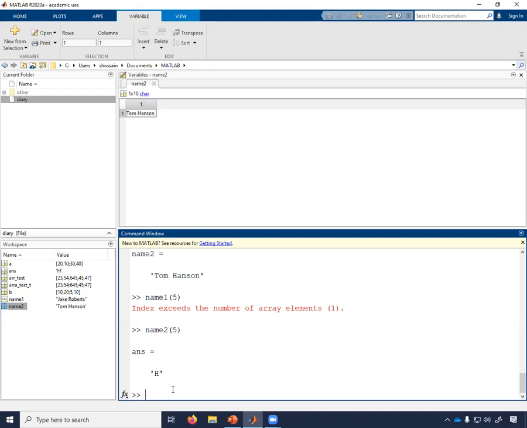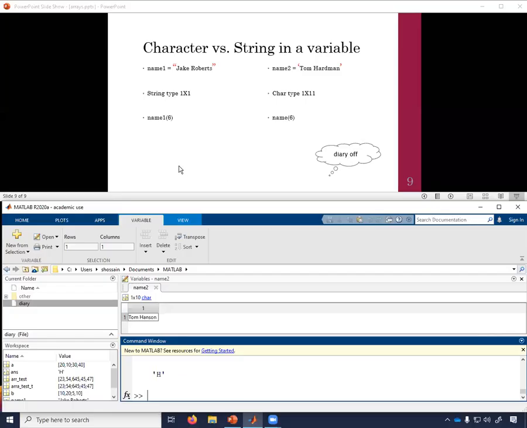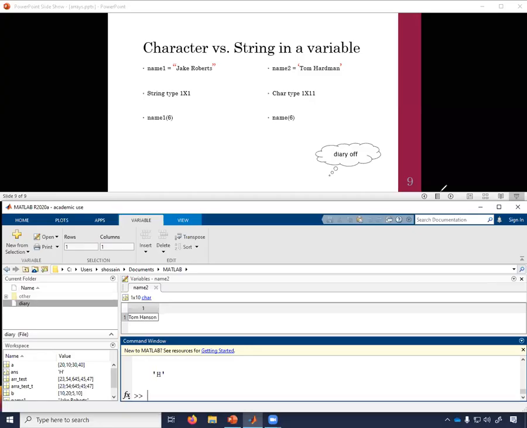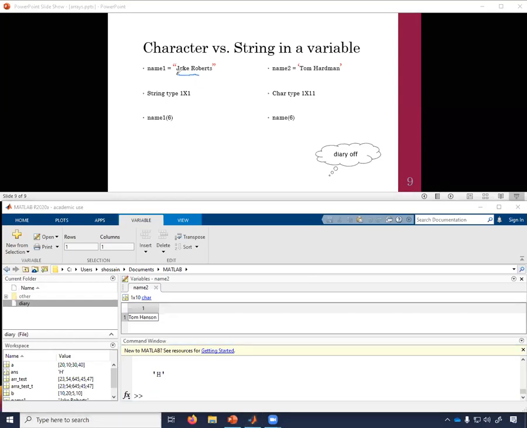So the takeaway from here is, if you save a variable using double quotation signs, MATLAB saves that whole thing into a single block in the array. When you look at the size of that variable, it will show you 1 by 1.